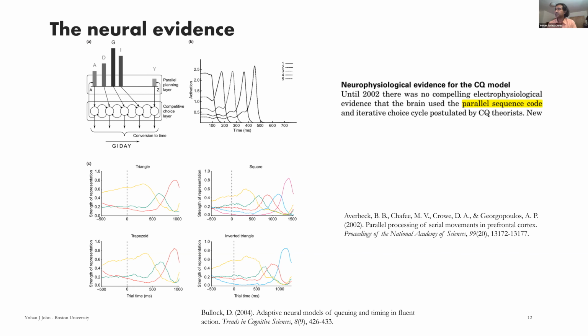And as you can see, if you look, for instance, at this pink square one, basically it was lower and then it kind of comes up. So it looks pretty much like what you'd expect from the competition layer of a CQ cell. And that was in 2002, and the data have been coming in at a reasonable clip. That 2019 paper was MEG beta data that also is quite clear.